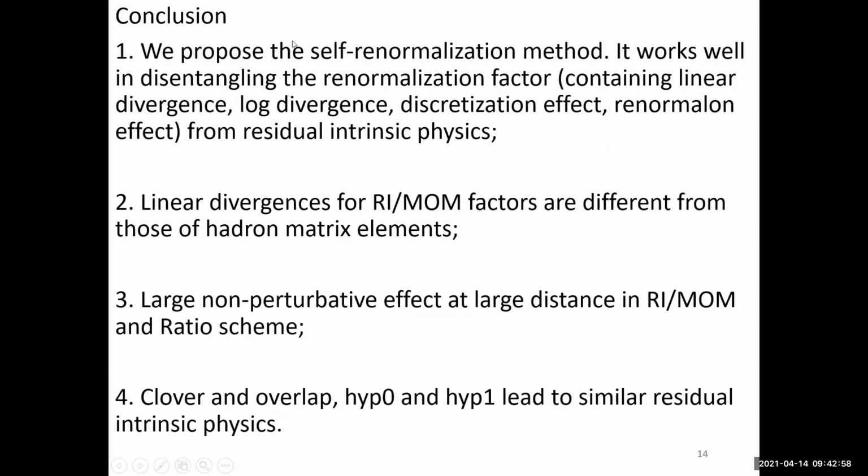So we can make a conclusion. We propose the self-renormalization method. It works well in disentangling the renormalization factor from residual intrinsic physics. Second, linear divergences for hadron matrix elements are different from those of RI/MOM factors. And third, we observe a large non-perturbative effect at large distance in the hadron ratio scheme. That supports the hybrid renormalization method.